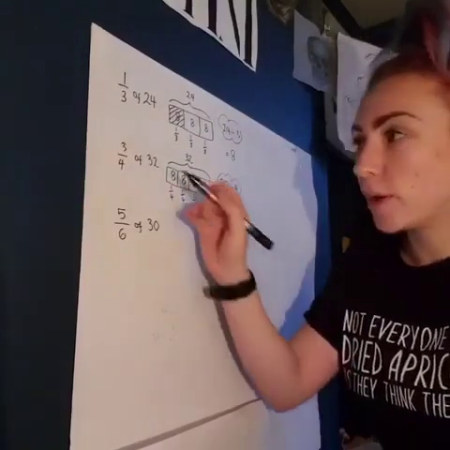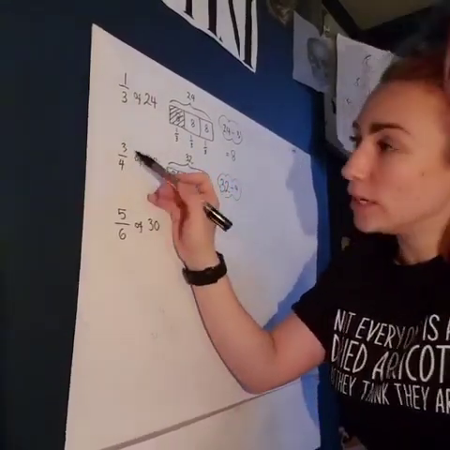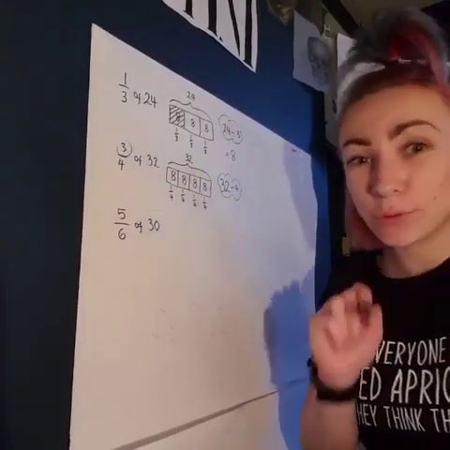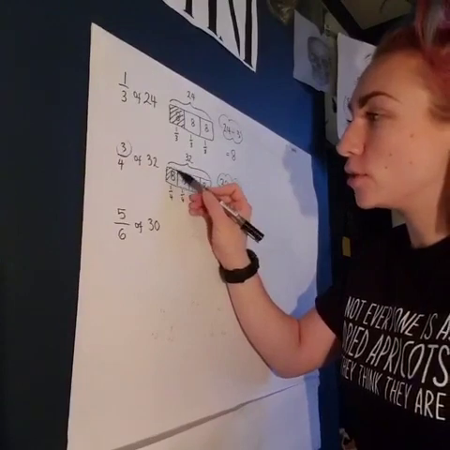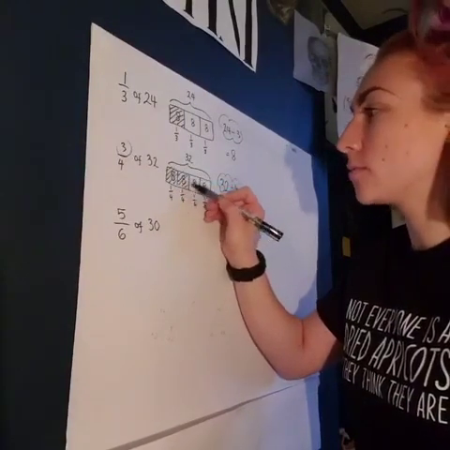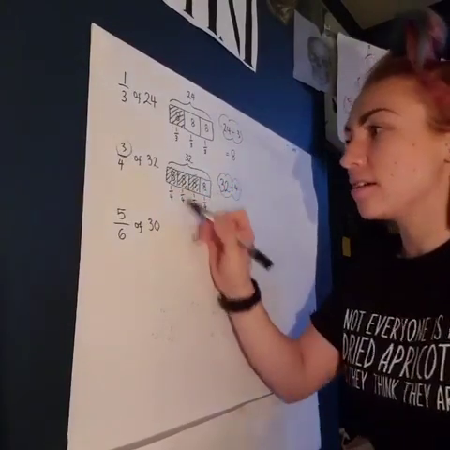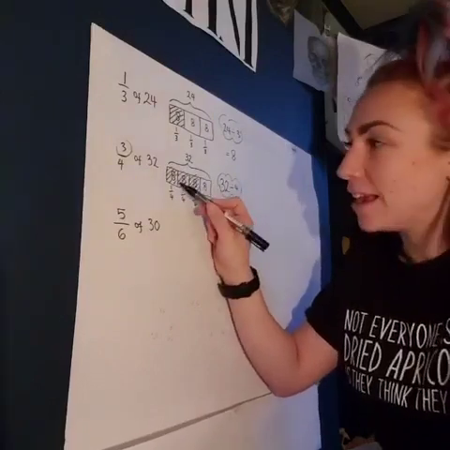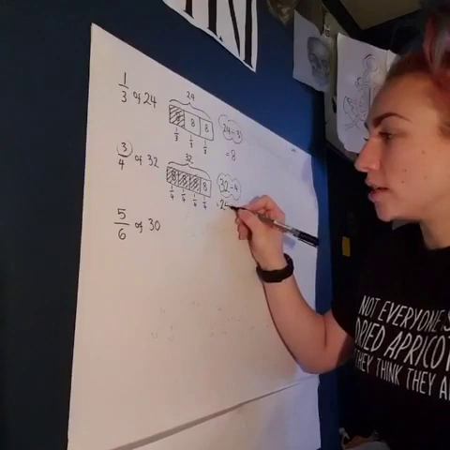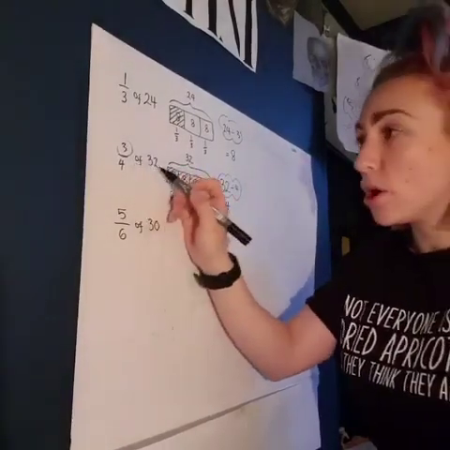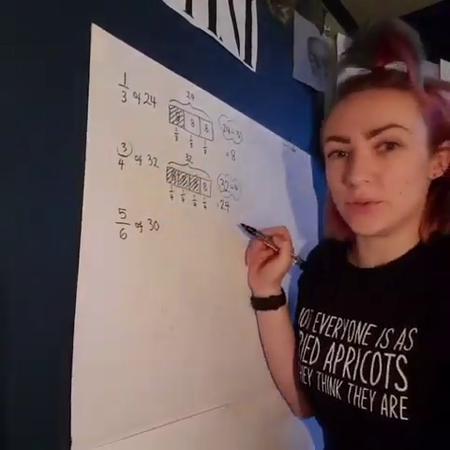Now last thing, we need to look back at our fraction. How many quarters do we need? This time it's 3/4. So we're not just going to shade in 1, we're going to shade in 3 of the quarters. 1/4, 2/4, 3/4 shaded in. How much have I shaded in? 8, add 8, add 8. I have shaded in 24. So my answer to 3/4 of 32 equals 24.